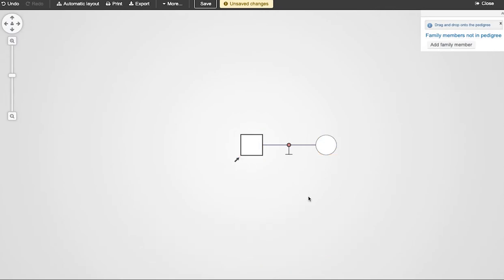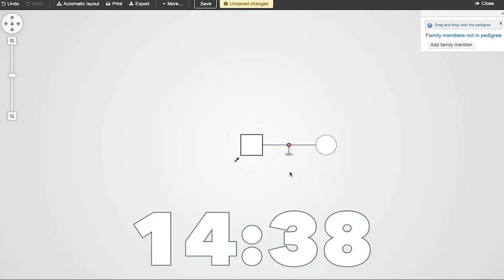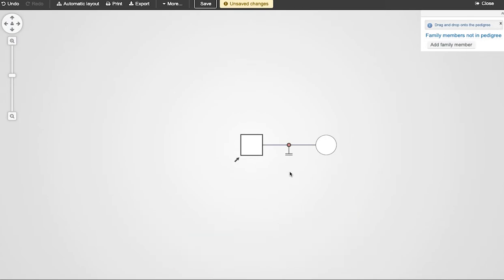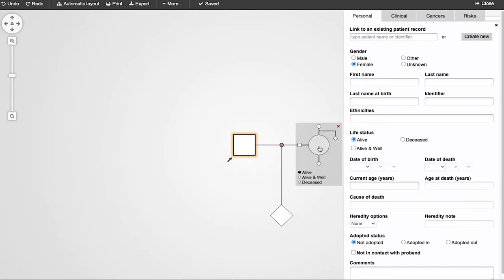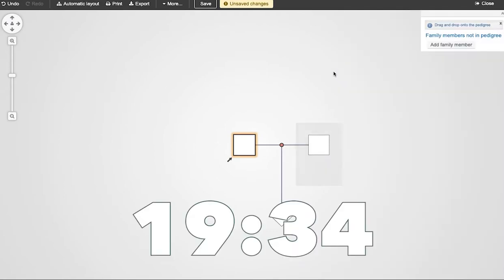If you remove a partnership's offspring, the pedigree will automatically indicate that the couple has no children by choice or for an unknown reason. You can then use the relationship handle to change this to a double line indicating infertility through hereditary options. Jump to the timecode on screen to learn more about the relationship handle. You can change the sex of the generated partner by editing their personal details. Jump to the timecode on screen to learn more about editing each node's personal information.